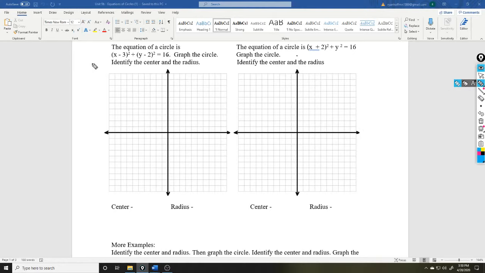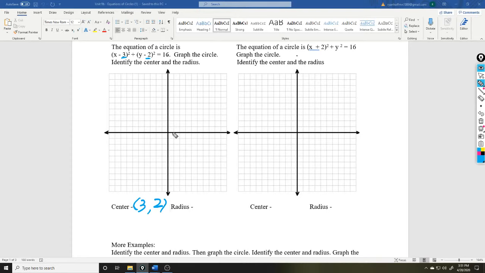First example. The equation is x minus 3 squared plus y minus 2 squared equals 16. Let's start with the center. The center is in these places right here. And remember that the signs are switched. Another way you can say that is you can think about what got subtracted. What is being subtracted here? Well, I'm subtracting 3. So 3 is the x-coordinate. And what am I subtracting? I'm subtracting 2. Or, like I said, the signs are switched. So if you see a minus 3, then there should be a positive 3 here. If you see a minus 2, there should be a positive 2 here.